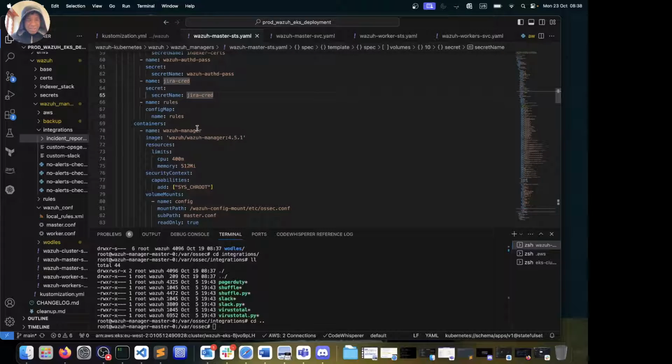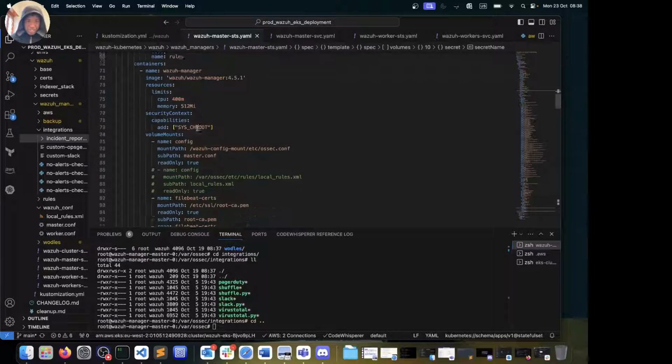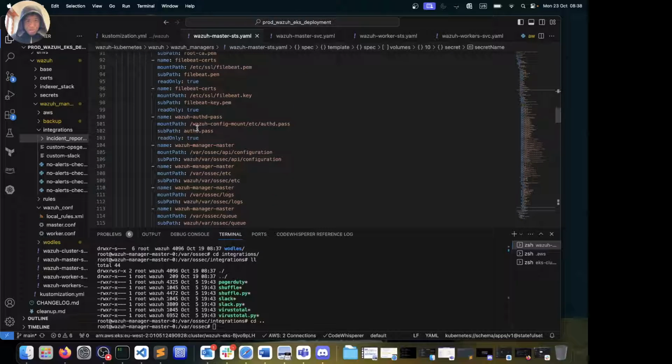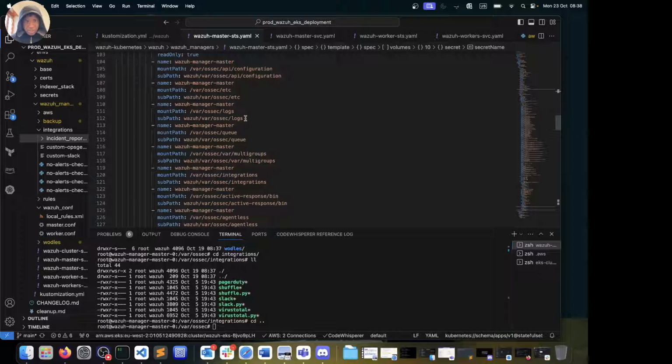Now, once that is done, within the containers, we also have to take care of those changes within this space. So if I go a bit down, you will see where that has been done, just give me a second.